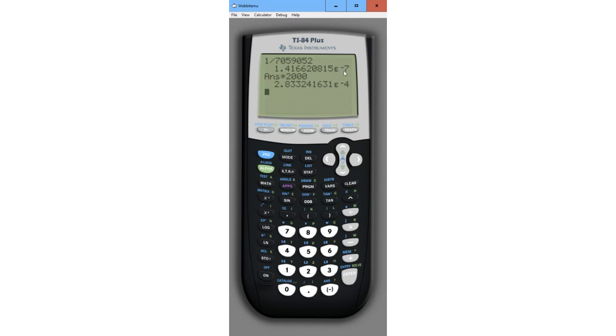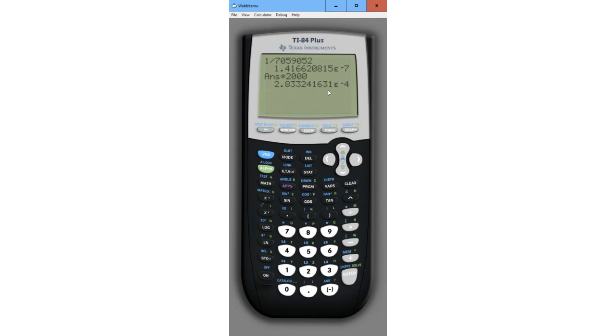This means that top one, that negative 7, means you got to add 7 decimal places going to the right. This means you got to add 4 decimal places going to the right. If these were positive, then that means you got to add that many decimal places going to the left. I'm sorry, I just said it just the opposite. For the negative, you got to add the decimal places going to the left, and for the positive numbers you go to the right. Okay. But that's scientific notation.